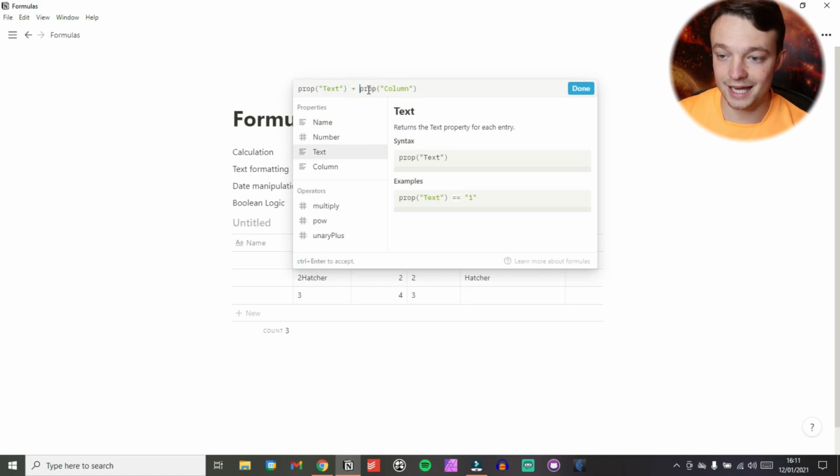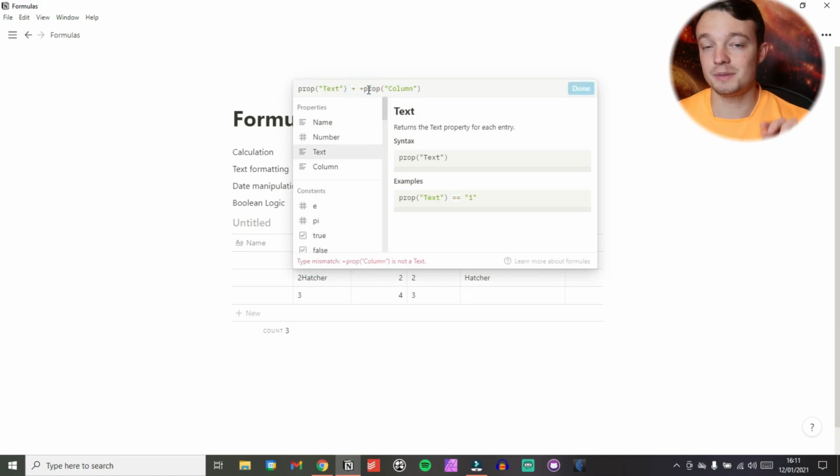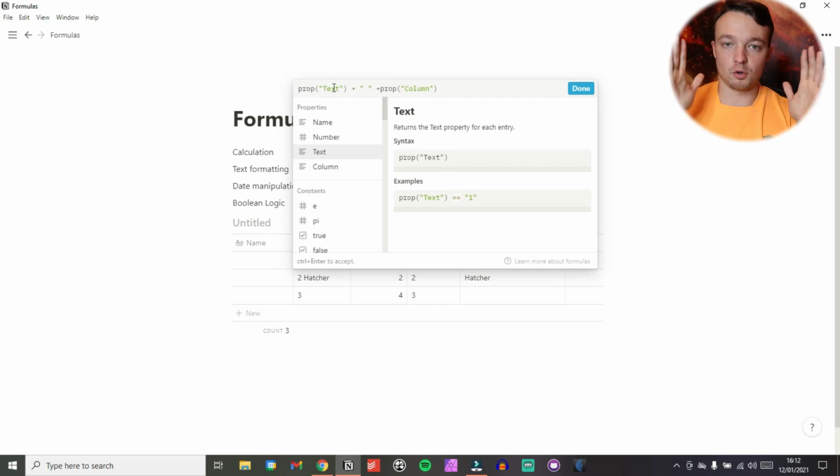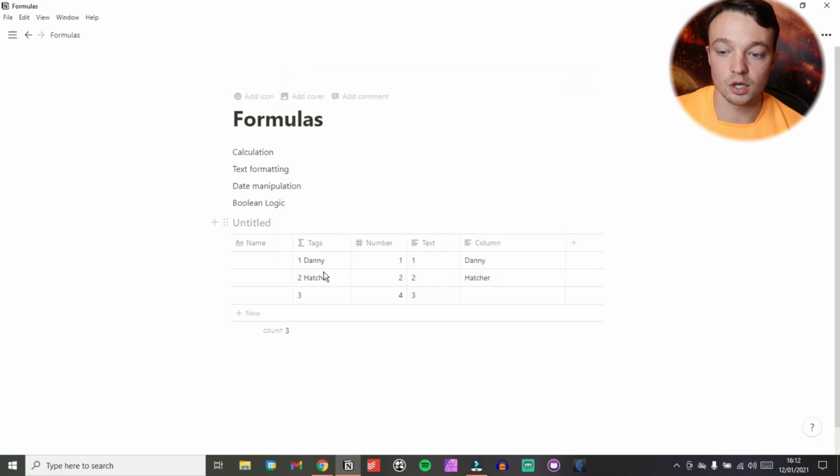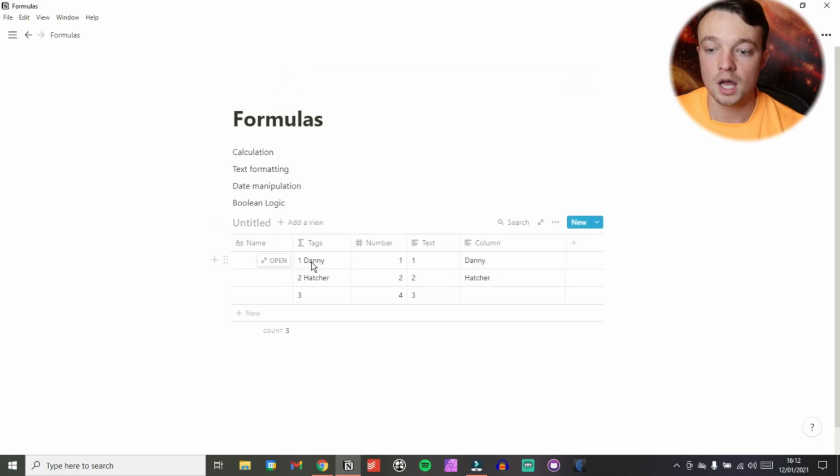And the same principle applies with adding in spaces. If we wanted to add a space, this is going to be a constant inside the formula. So inside here, we've got the text property and it's asking for the property. Here, what we're doing is saying, just add a space in between these two things. So we're text formatting, we're bringing two dynamic properties together, and adding a space in the middle purely for viewing aesthetic purposes. So now you can see 1, space, and then my name.